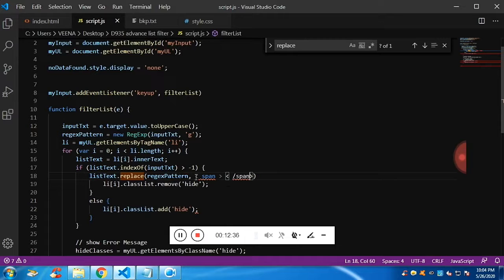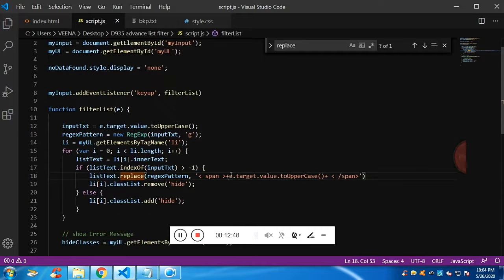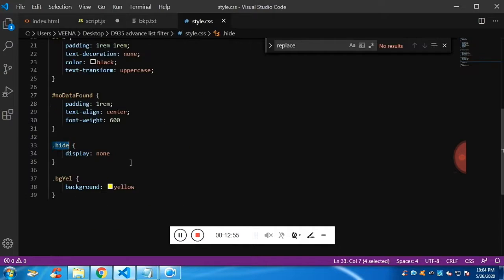Since I'm using HTML, I'm going to use the quotes, or you can use backticks. Let's go the traditional way, quotes. So it says my pattern will be replaced with whatever I type inside the input field. Along with that we need a class called bglo.